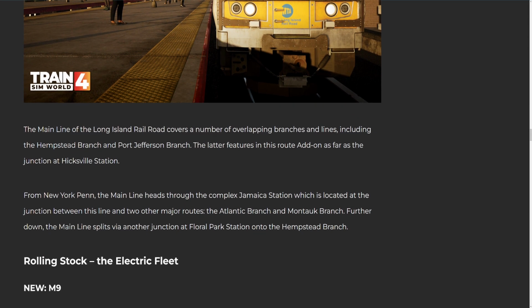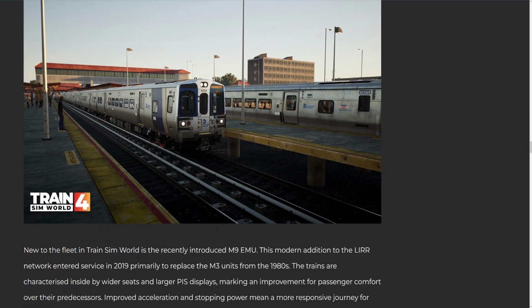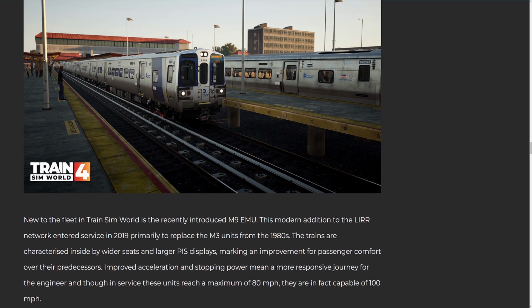Rolling stock, the electric fleet. New, M9. New to the fleet in Train Sim World is the recently introduced M9 EMU. This modern addition to the LIRR network entered service in 2019 primarily to replace the M3 units from the 1980s.